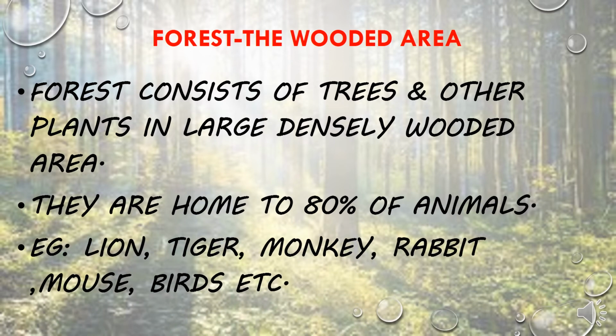Some animals like monkeys and squirrels live on trees, while others like rabbits and mice make underground burrows in the forest floor. Birds live in nests which are located on the ground or in the bushes or the trees. So basically forest is the home for 80% of the animals. Let's move to the next habitat.